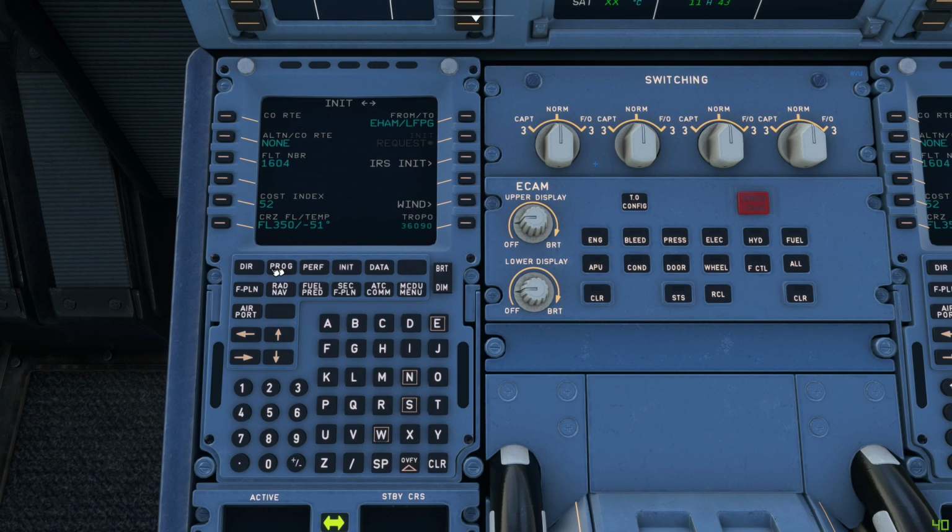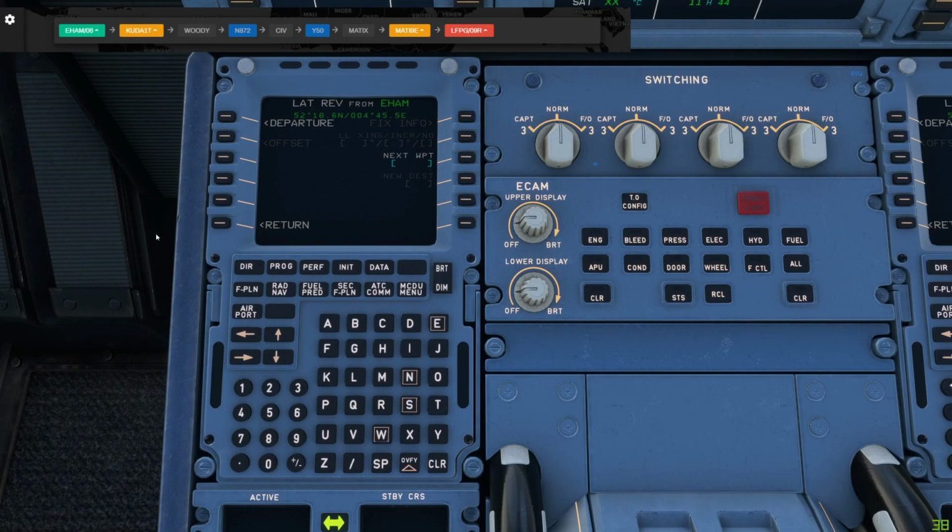Performance, we can look into that after entering our flight plan. So let's go here and I will put the flight plan over there for you guys to see. You should be seeing this right now, and you should be looking at the same SimToolkit Pro waypoint information like I am.